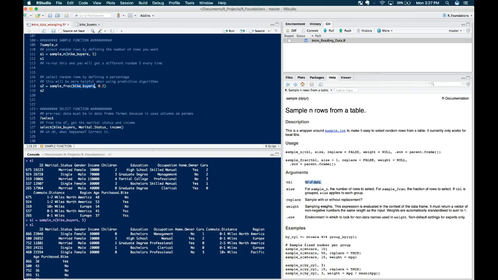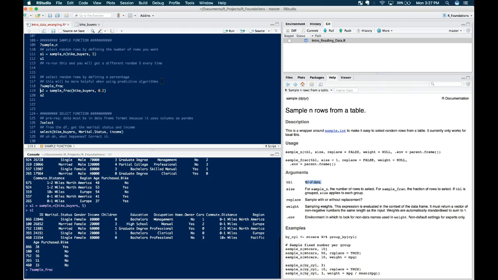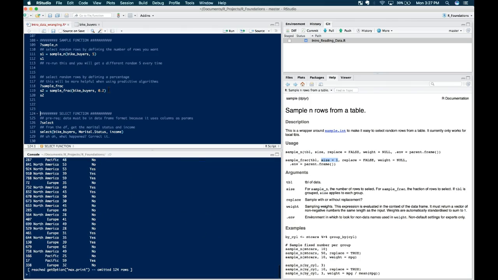You're going to send in the data set once again, and you're going to define the percentage that you want back from the data set. So right here, again, table size is 1, so it's going to be in a decimal format. This one right here in the documentation is basically saying 100%. You want all of it. We're just going to say 0.2, so we want 20%.